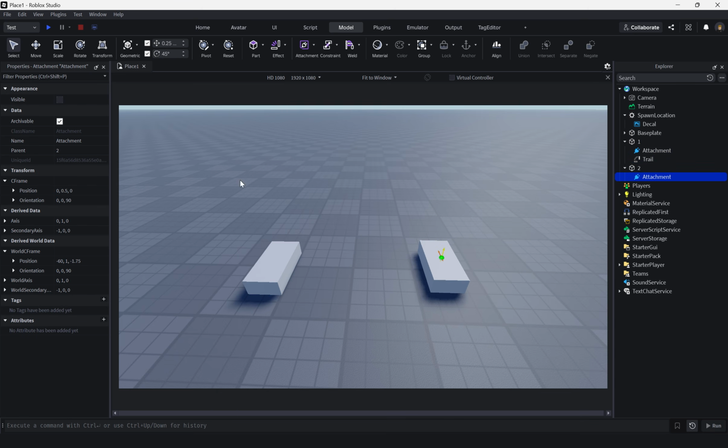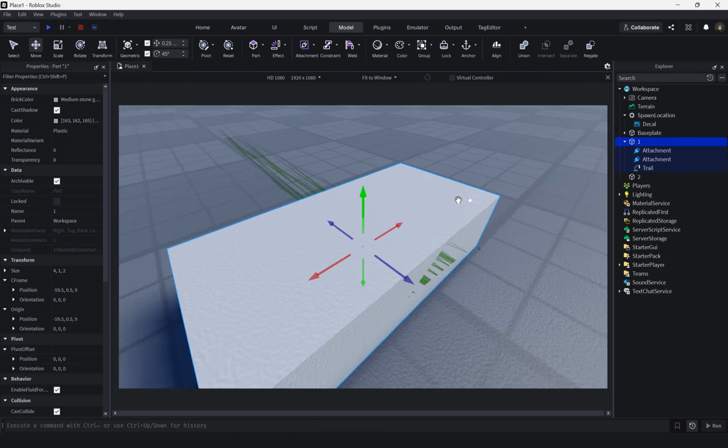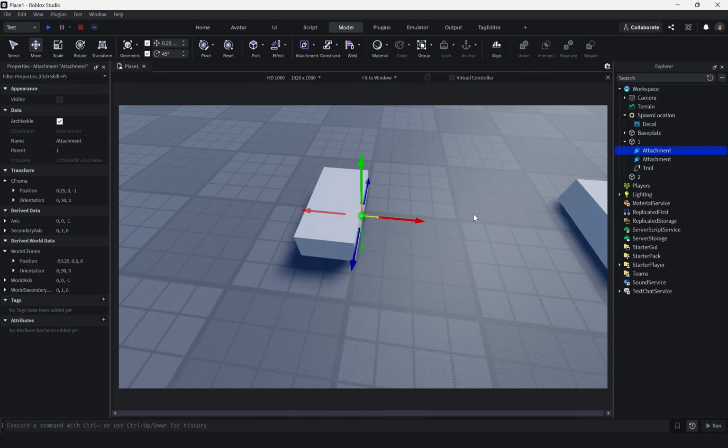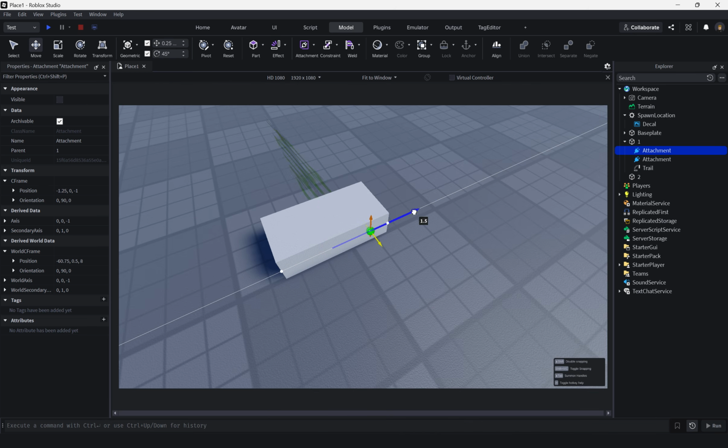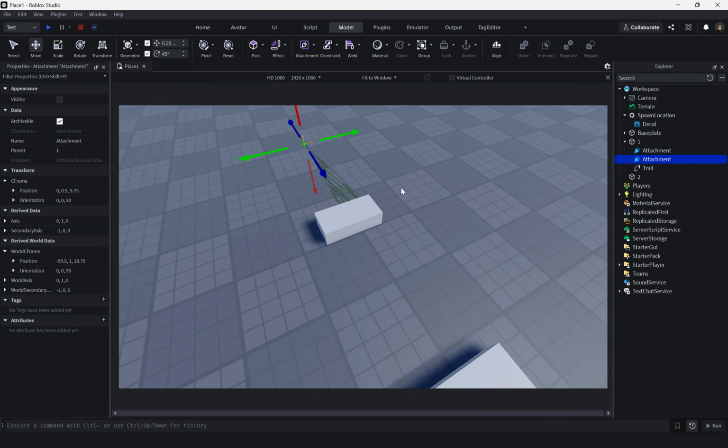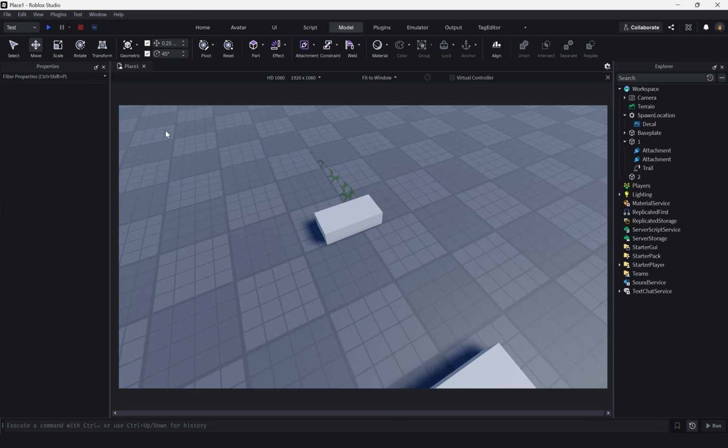One other thing that we can do is, similarly, this attachment, we can move it here and then put the attachment, let's say, right here, and then the other second attachment is somewhere like here.